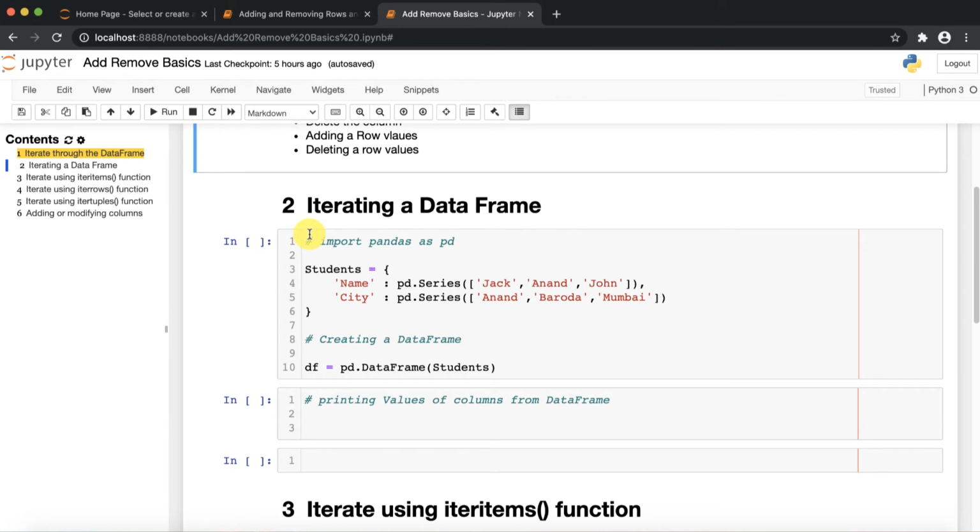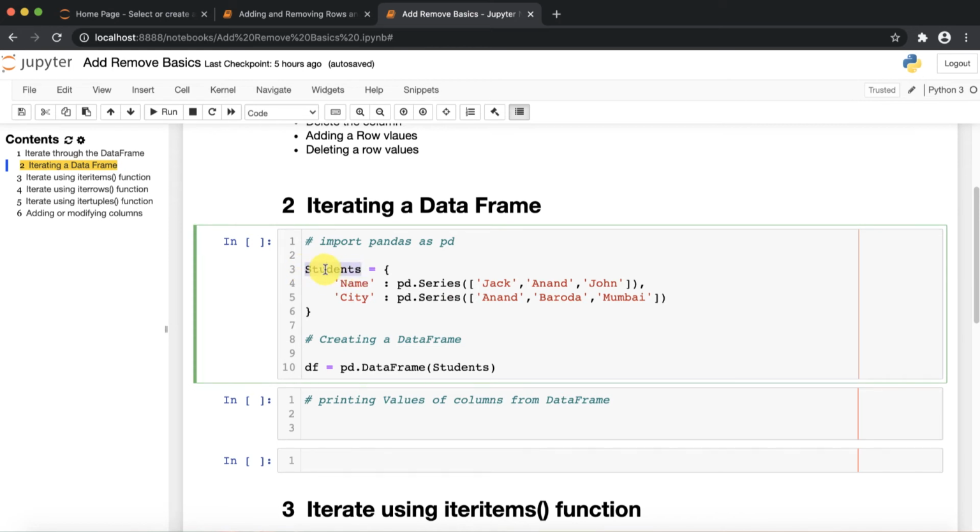Before that, we are going to create some data. Here I am taking a different method today in this video, so you will get an idea of how you can create data in different ways. We are going to create a data set for the students. First of all, you need to import pandas as pd. Then you need to create the students data set. Here we are going for key value pairs.